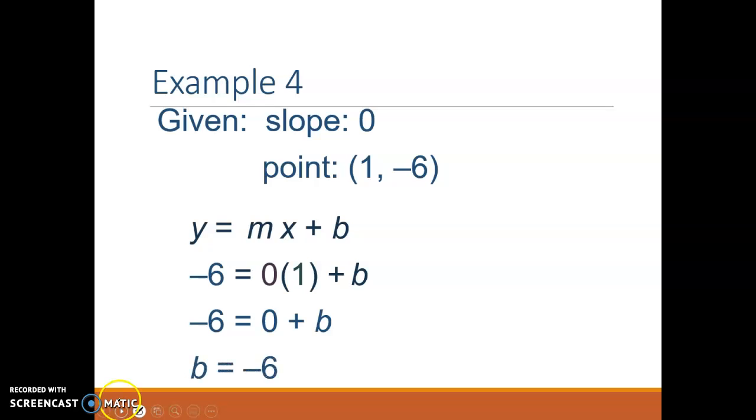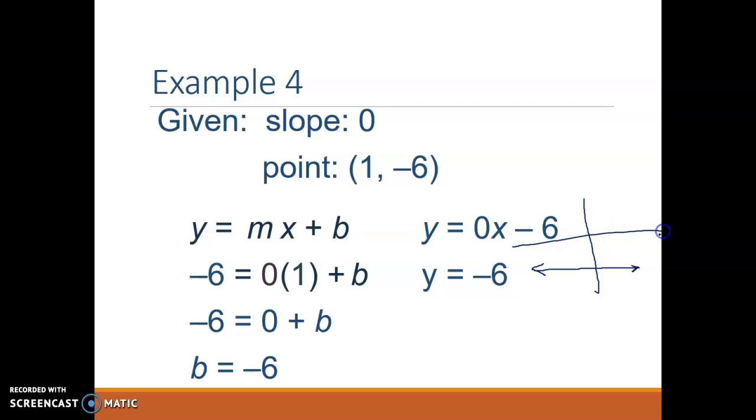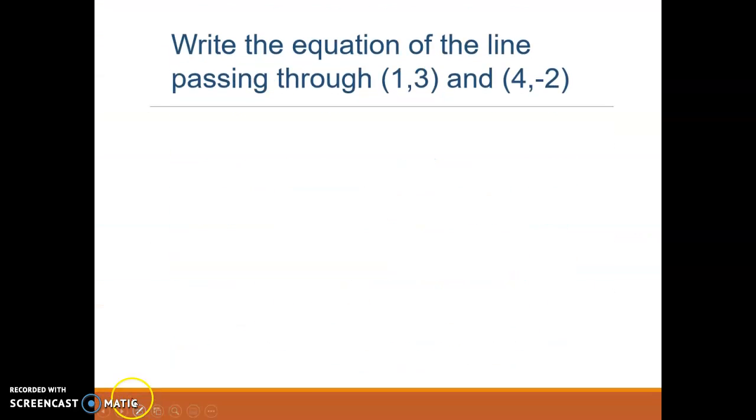We find then that using the steps of algebra, b is equal to negative 6. We'll go back to y equals mx plus b and plug in what we know, 0 for m and negative 6 for b, and we end up with y equals negative 6. We know that this is a horizontal line, y equals negative 6, that no matter the value of our x, here's our x-axis, y is going to be equal to negative 6, so no slope there.